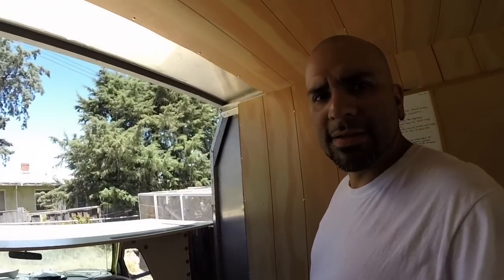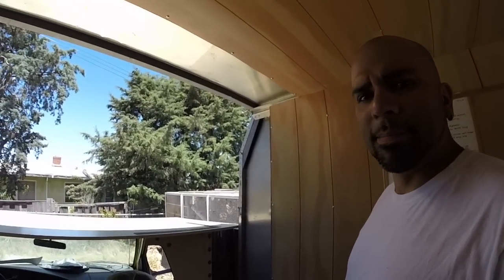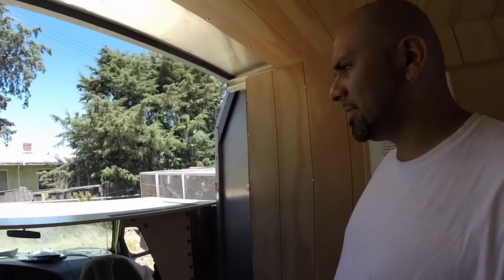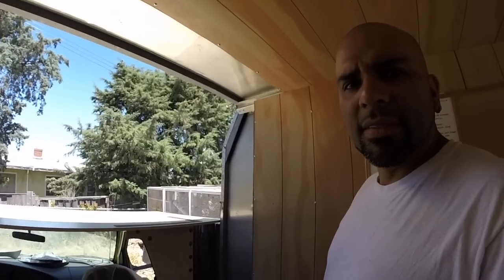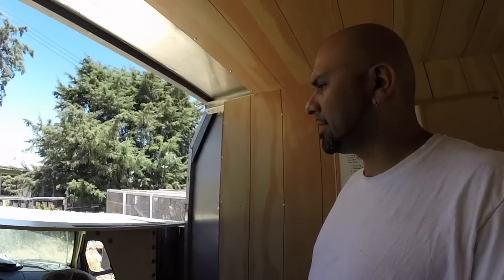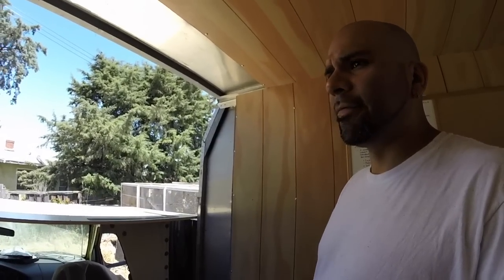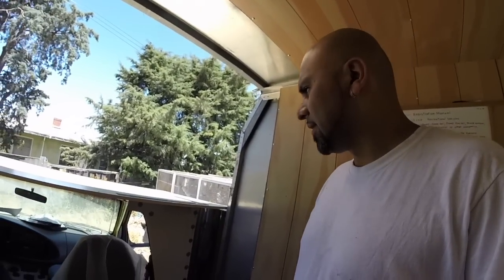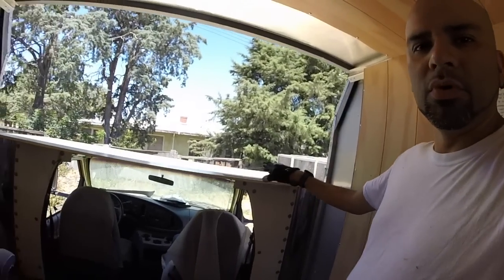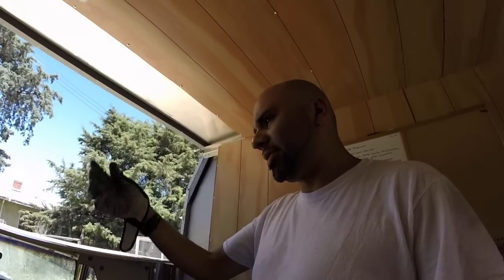The other thing that I almost forgot is that this board is actually not the board that I'm going to use. I actually totally forgot all about it. I messed up. I brought the wrong board. The board that I'm actually going to use is the full 4 foot length board. Once I got to this stage, I was going to replace this board with a full length 4x8 board, which I have at home. It's an hour away, and I'm kicking myself in the butt now.